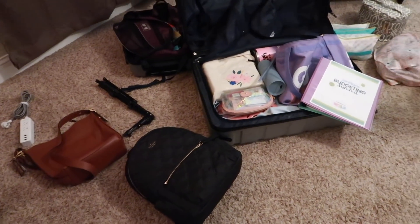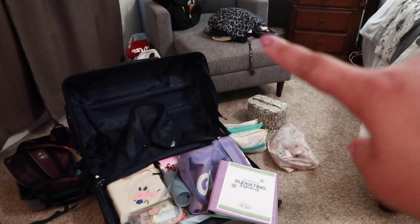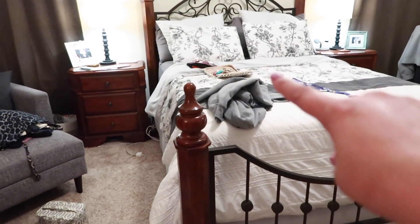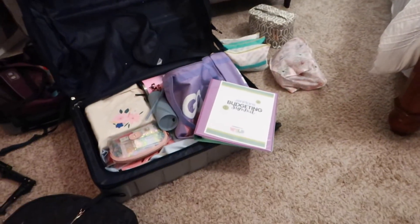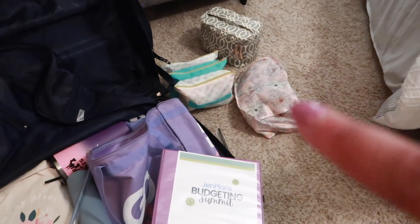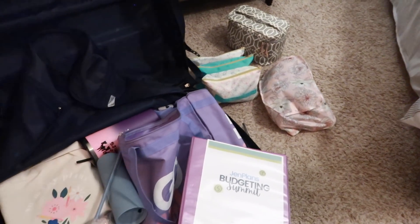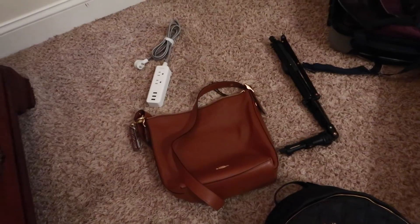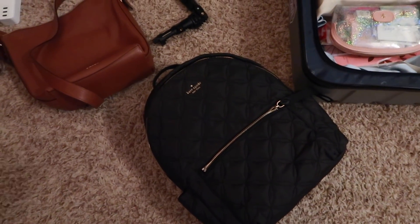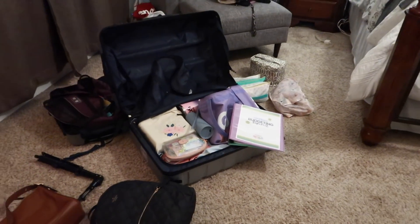Now that the laundry's started, this is the mess I still have to deal with. I have the backpack I brought with me — that's clothing I brought but never actually wore. I've still got my electronics pouch and jewelry pouch over there, a hoodie I didn't get to wear. And then that's all swag — I managed to fit it all on one half of my suitcase. And then I've got my hair cosmetics thing, hygiene stuff, hair stuff, makeup stuff in that other little pouch. And then I had a tripod, a purse, a power strip, and this Kate Spade backpack. Because I didn't end up going to Disney, I didn't end up using it. So now I've got to get this entire mess cleaned up.